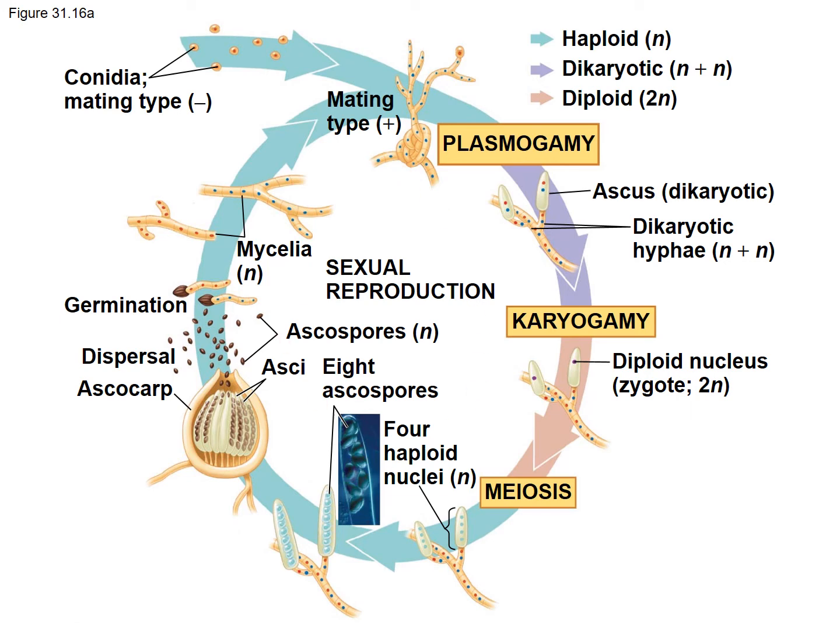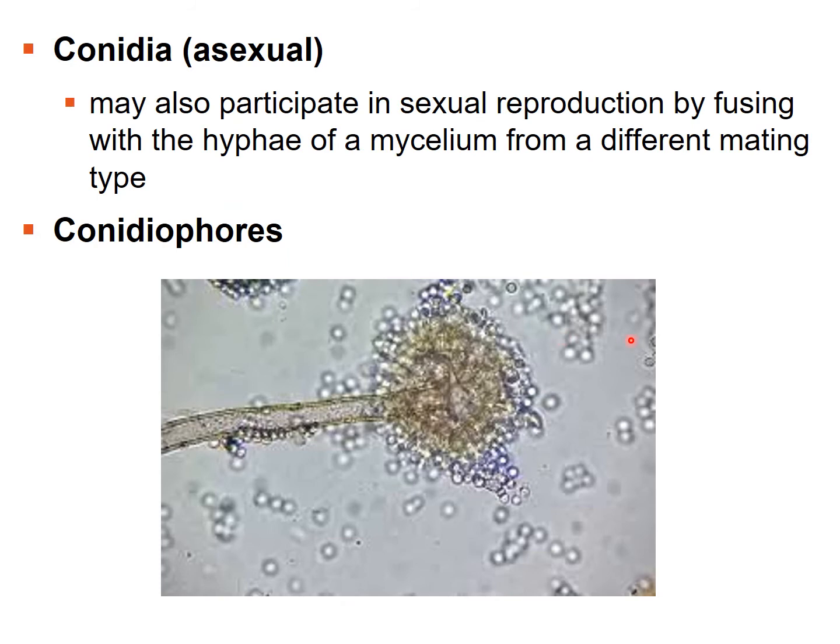Ascomycota also undergo asexual reproduction, and like I said before, we have what's called the conidia, which are going to be the spores, and they're going to participate mainly in the asexual reproduction. Only the hyphae, once they're developed from the conidia, will occur with the sexual stages of the life cycle. Now, here we can see we have an entire conidiophore, which is the entire structure, which is going to create, ultimately at the tips of this structure, the conidia, which are haploid spores. These are going to participate in sexual reproduction and asexual reproduction.